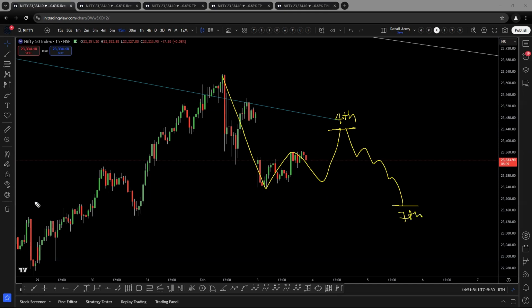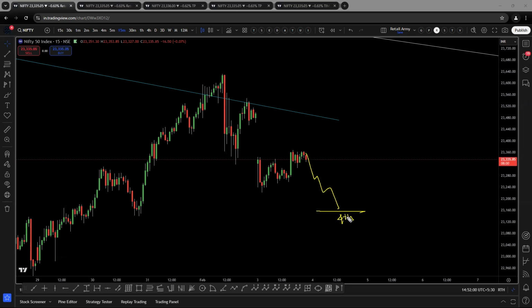This is the first scenario. The next scenario is very simple. If we get a continuous move down on the fourth, after confirmation, we can expect a pullback on top towards the seventh, right? So these are the two ideas we have. Now this is as per time. Let's look at the price. Price wise, I've told you that we found a trap candle here. No matter where price goes, it will come back to test this zone once. Understood? Done.